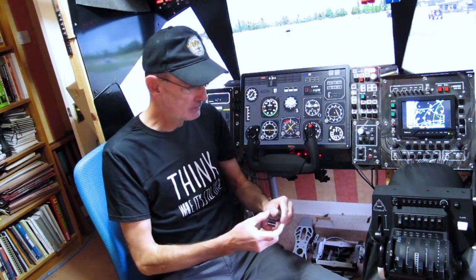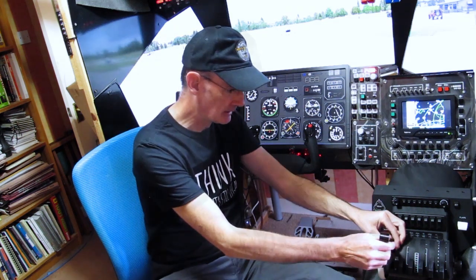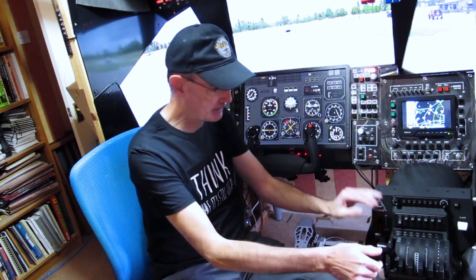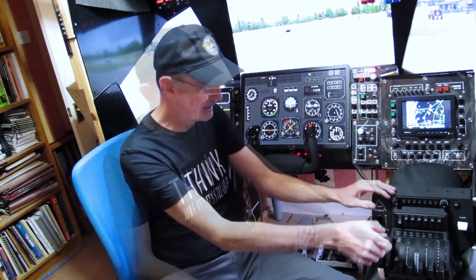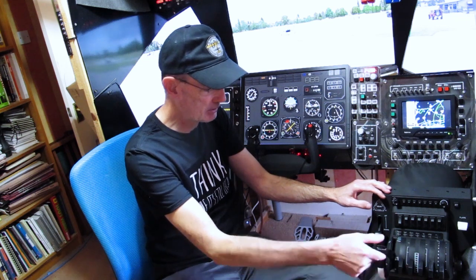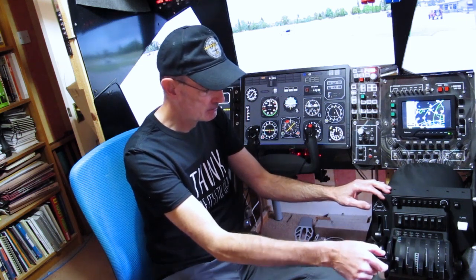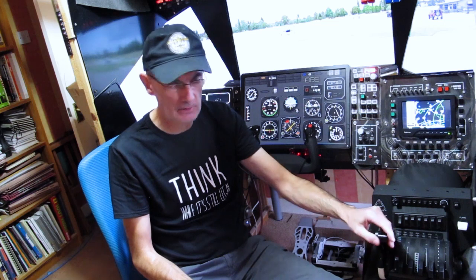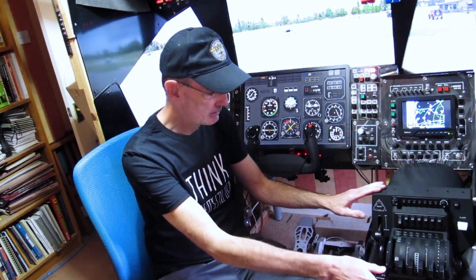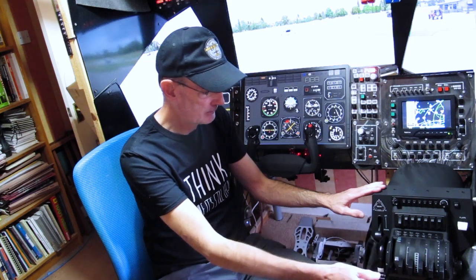So the levers will then slot onto here. It goes on, there's a little bit of a click as it goes home. Right out of the box that action is really nice and smooth. There's a detent at the bottom. We've yet to see if that has any significance in terms of output, or if it's just a mechanical detent.